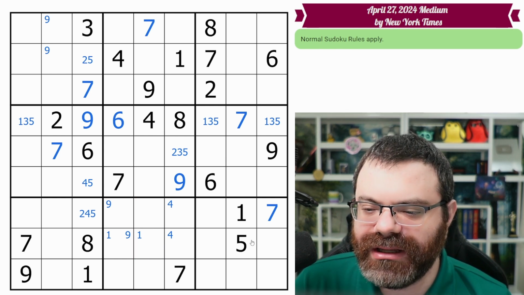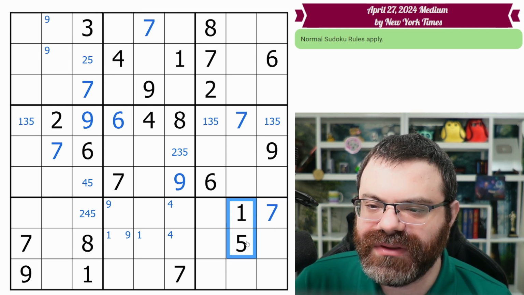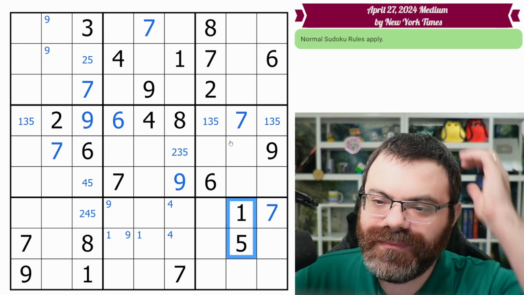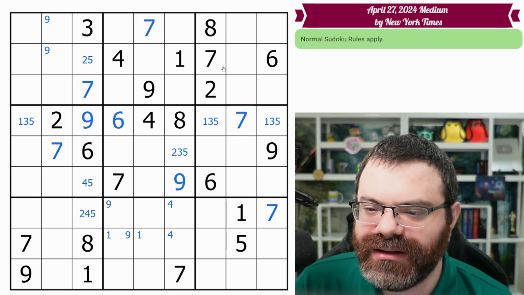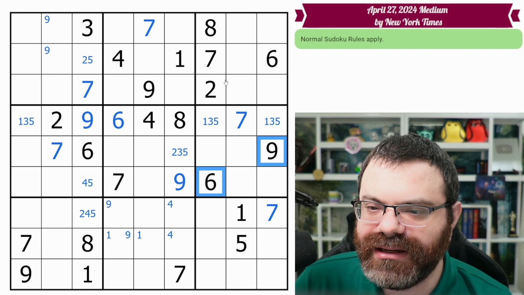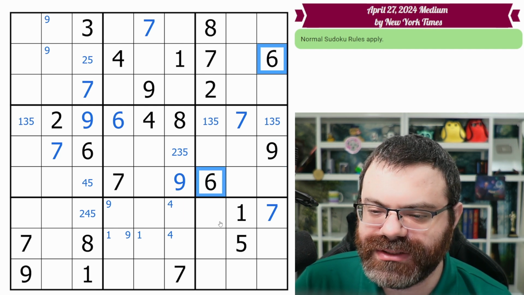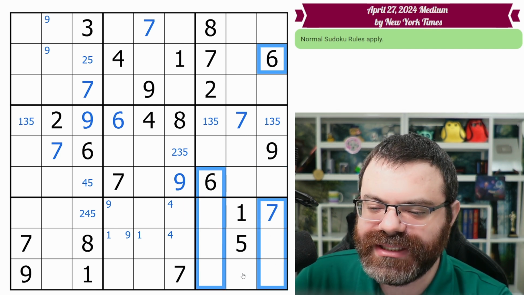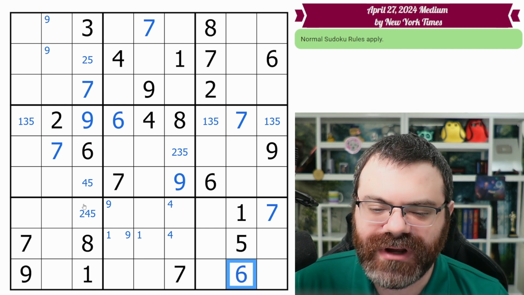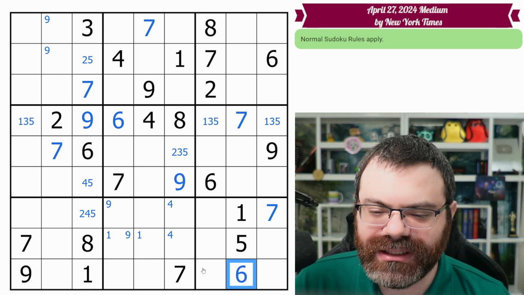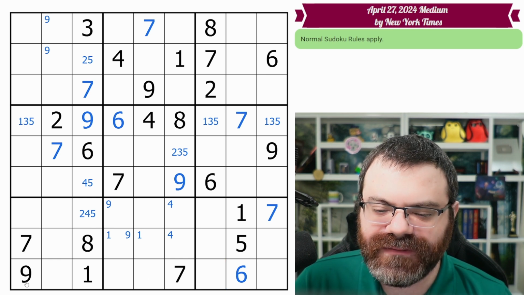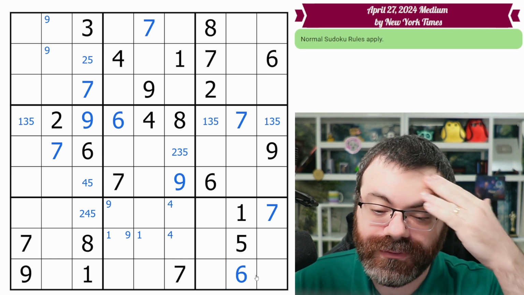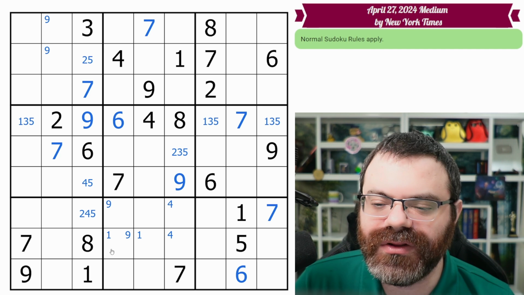And now here, let's start with this 1, 5. We don't care about the 7 because it's done. Start with the 1, 5. No duplicates there. There is something I'm noticing with it, but we'll get that in just a moment. And then the 6 and the 9, again, so the 6 does have a buddy. So the 6 is looked down. That does place a 6 here. So follow up on that horizontally. Does it have a buddy 6? It does not. Does it fill up a row or a box to have 4 or fewer? It does not. Okay, so no follow up to do with that 6.